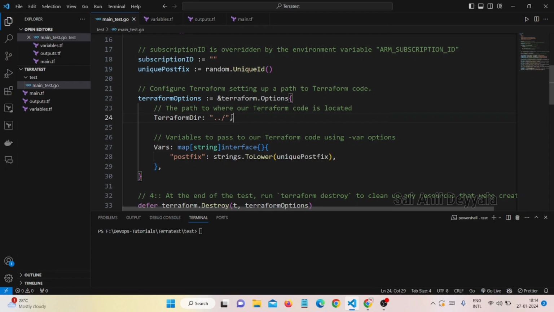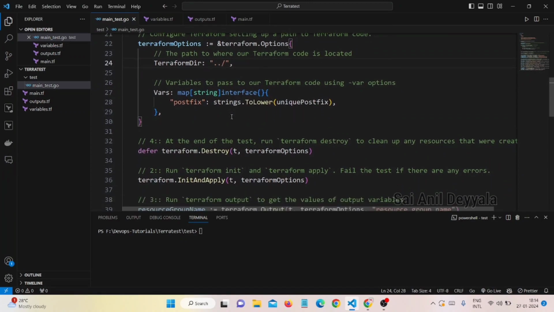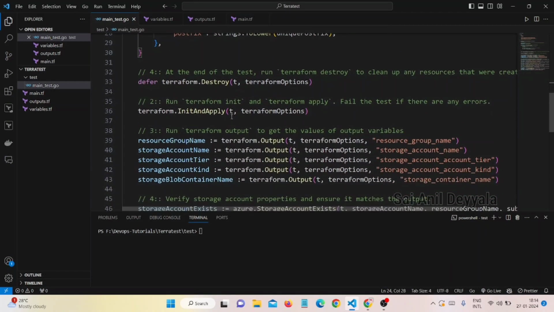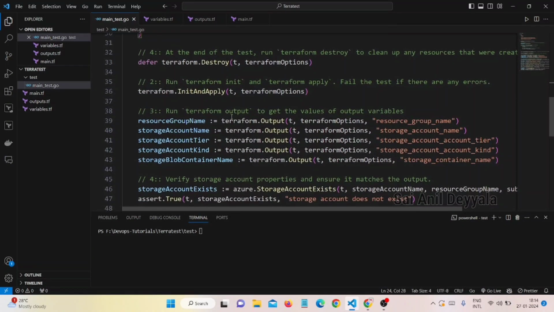And then at Terraform options, we need to mention the location of our Terraform files. So we have mentioned right there the location of our Terraform files, and that is the first step. And here you can observe the numbering, right? So this is the order in which our file runs. So first it will take the location of our Terraform files and come here and run the terraform init and apply command. So you can see the numbering there, right?